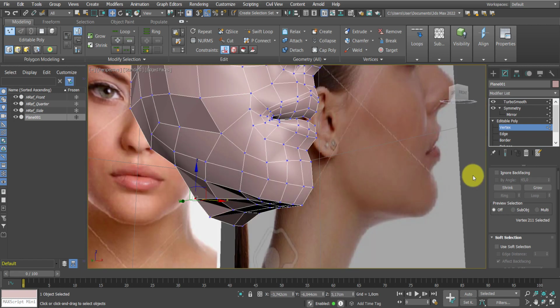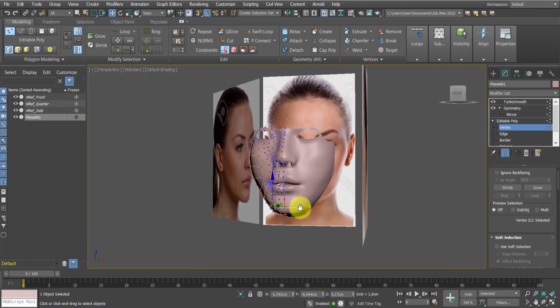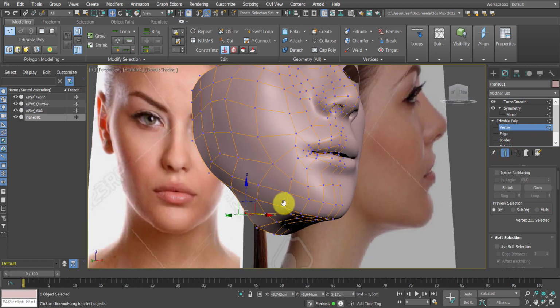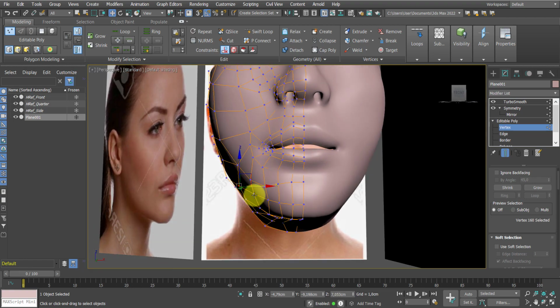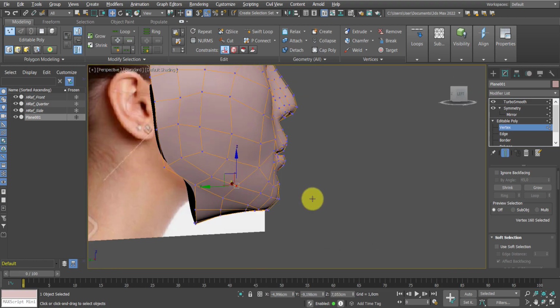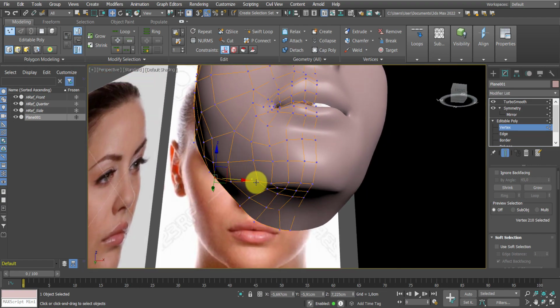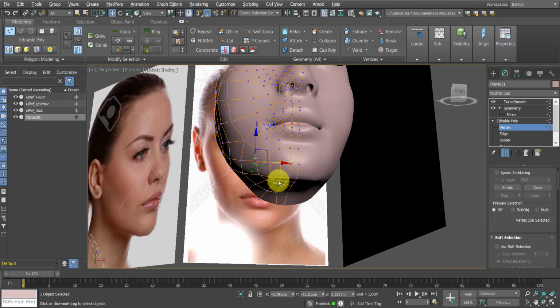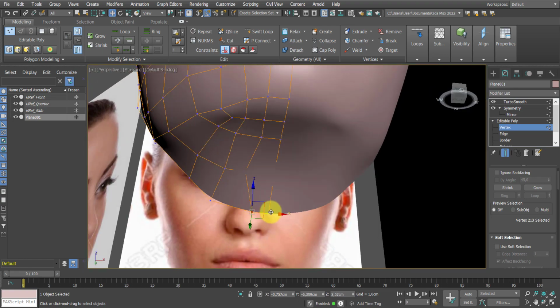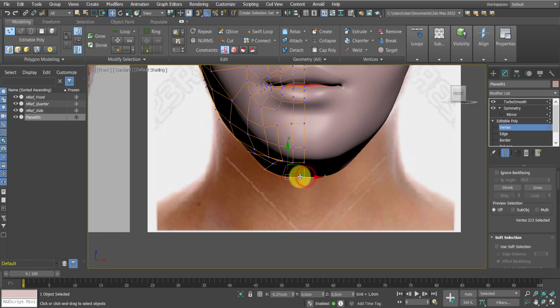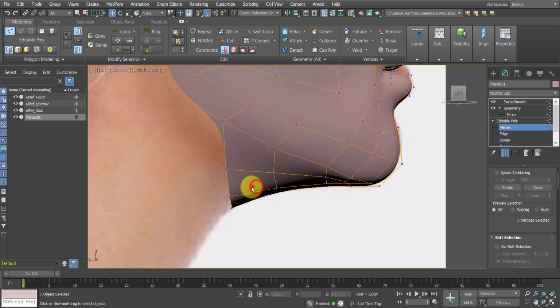Okay, let us see how it looks. So we have that shape. Okay, so if the chin is not articulated enough, we have these points around, so we can actually play with those, pull them out a little bit more, making the chin wider, the mandible wider. Okay, so it's up to this count. Go to the front view, left view, maybe a little bit higher. Pull this one in a bit more.